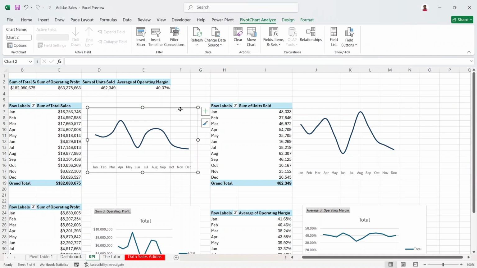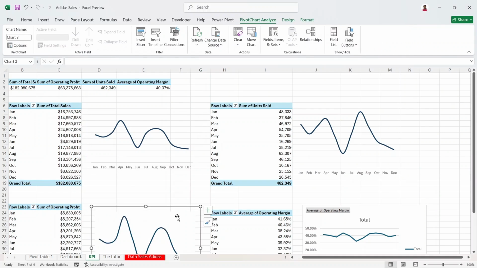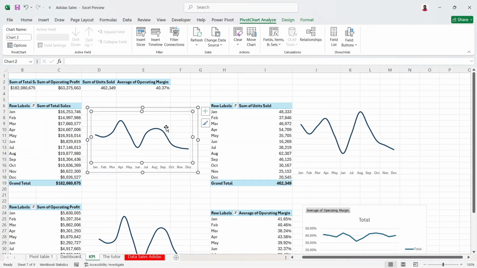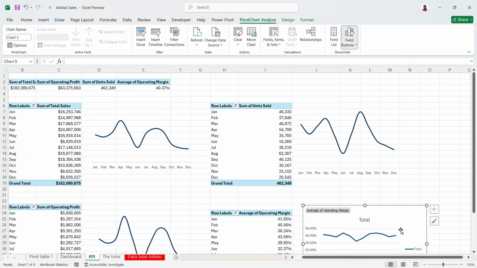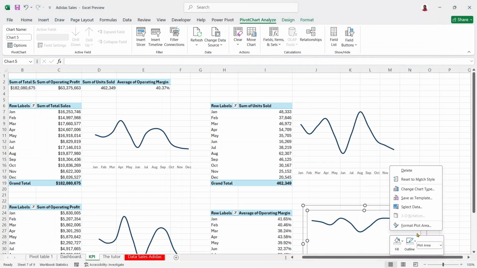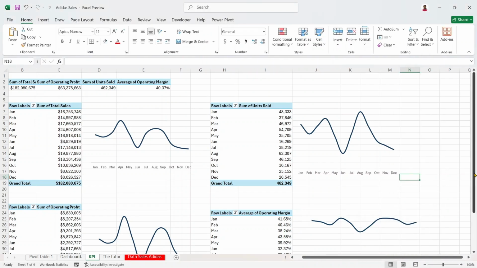Select this one again, Control C, select this, Control V. Remove the inside fill to no fill. Do the same again, Control C and select it, Control V. So select the inside chart, fill, no fill. Now we have our 4 charts.